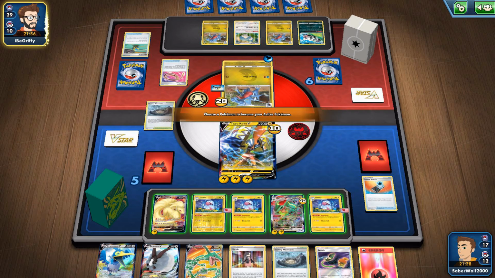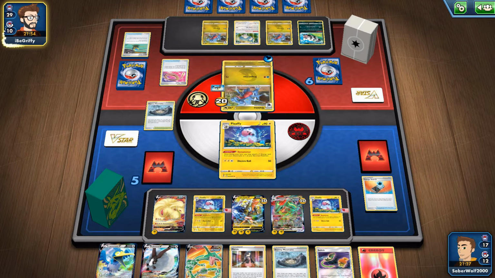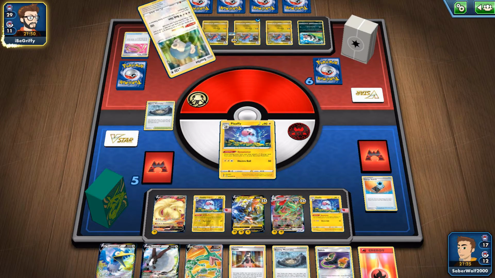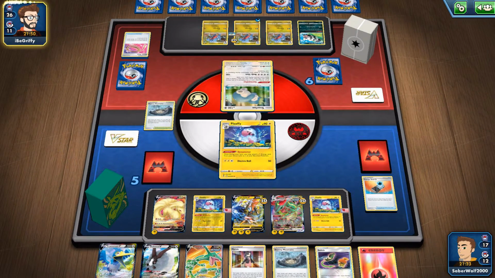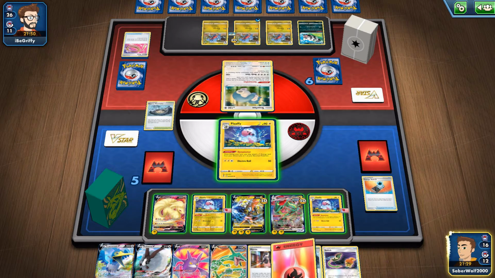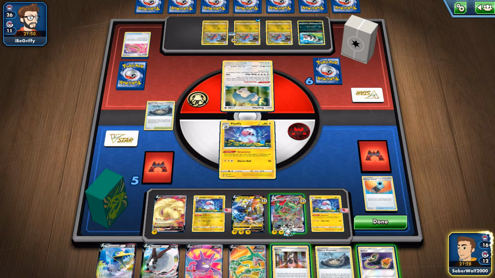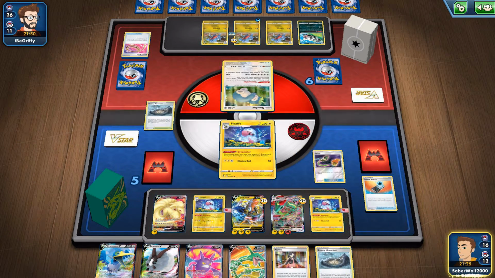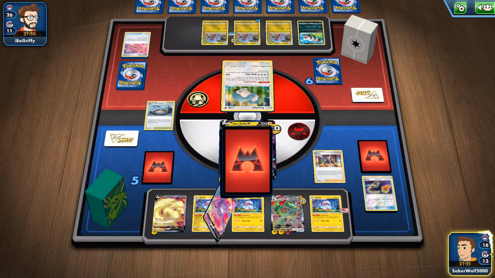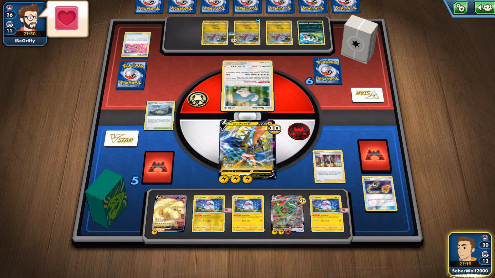Okay, dude, if you want to do that, I'm just gonna promote Flaaffy. I'm very willing to let one go as long as I can keep my V's fresh and healthy. Because I know this guy just can't get like a one-hit KO. He can't do anything really dangerous. Best case scenario is like a 2-hit KO. So we're just gonna switch and get another free KO here on this Snorlax.